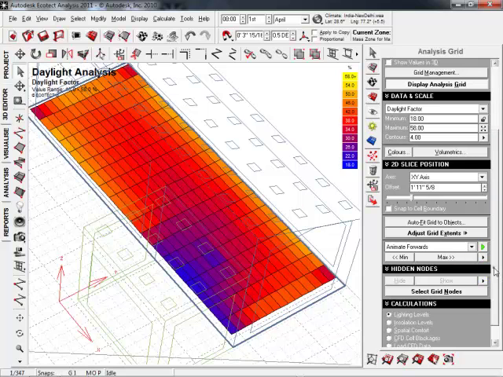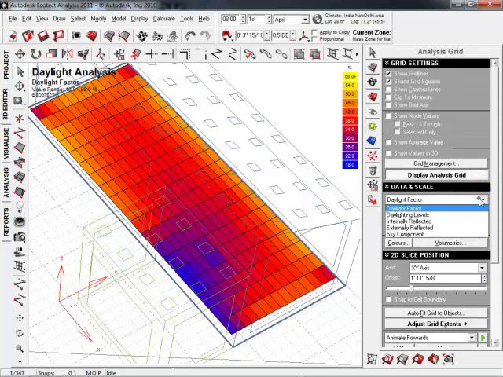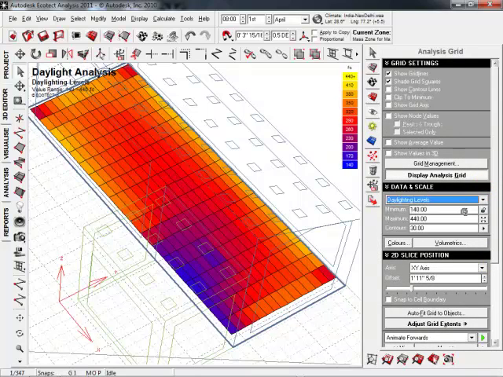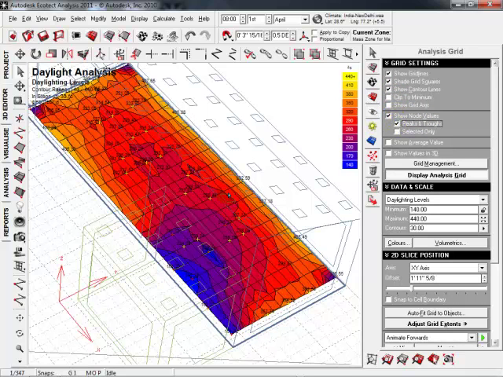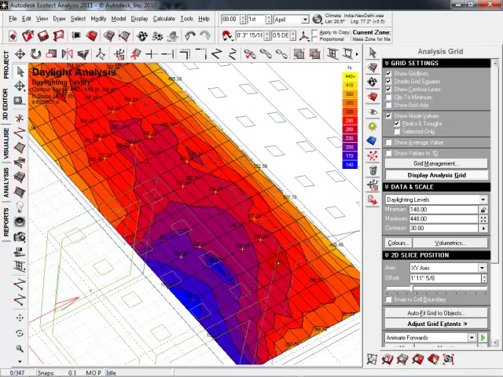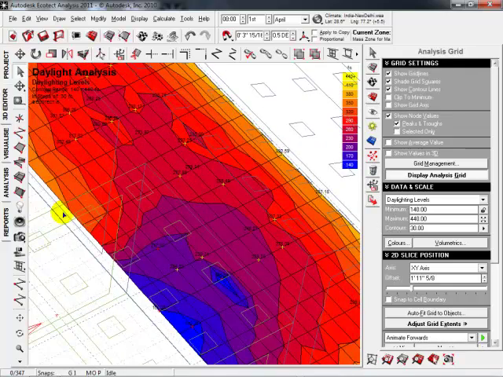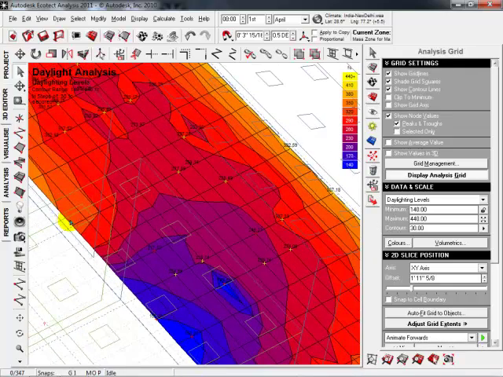Another way to look at this, though, that may be helpful for you, is to switch it over to something called a daylighting level. Okay, and let me show the node values so you can sort of see what the actual values are. Show the nodes is actually show the data values. I tend to only like to show the peaks, show me the high points. And I'll put contour lines on. Contour lines give me the ability to, as opposed to looking at the grid, see really where the boundary lines are.